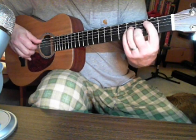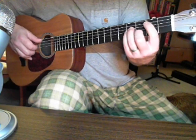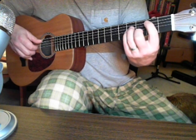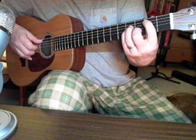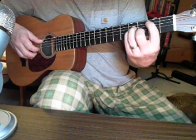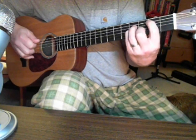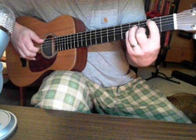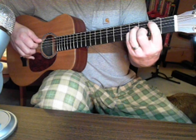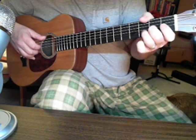And then to a standard B minor, not barred though. So it's 6th string muted, 5th string, 2nd fret, 4th string, 4th fret, 3rd string, 4th fret, 2nd string, 3rd fret. I think 1st string muted. So. And that's it. So the sequence of the chords is just.